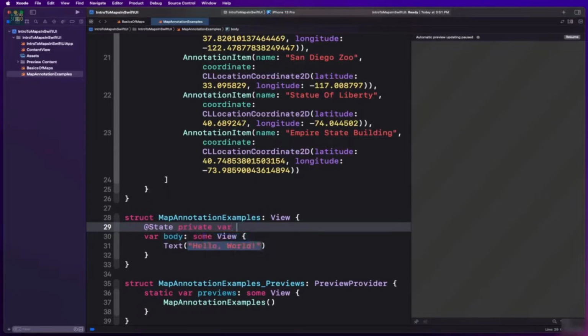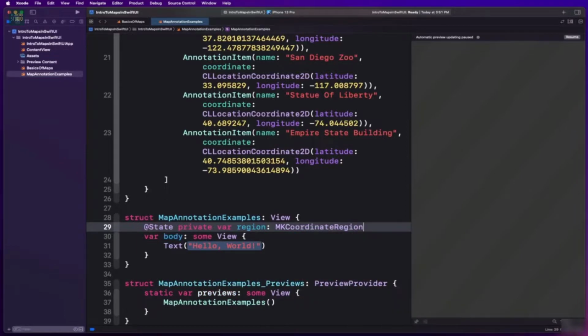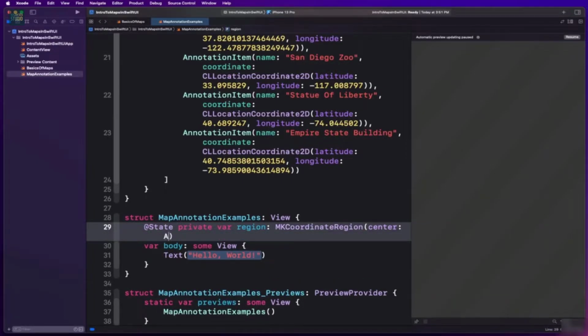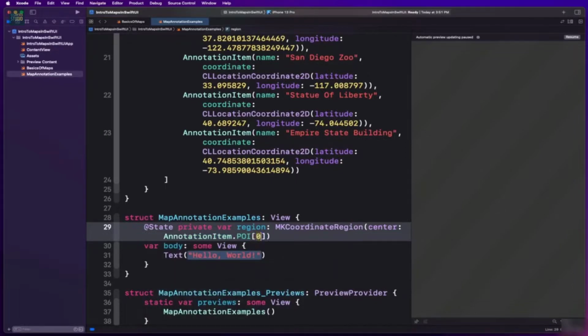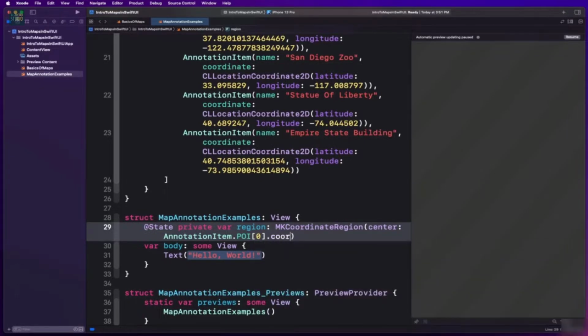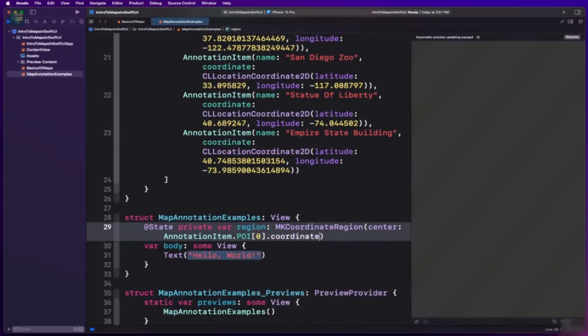So we're going to create a region variable, MKCoordinateRegion. MKCoordinateRegion takes a center, which is, we're going to take AnnotationItem.poi, and we'll take the 0th item as the center and get the coordinate for that.